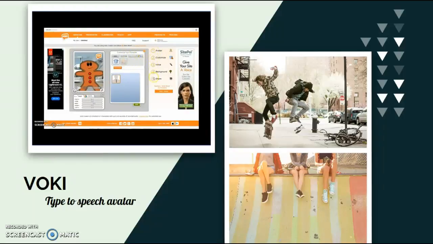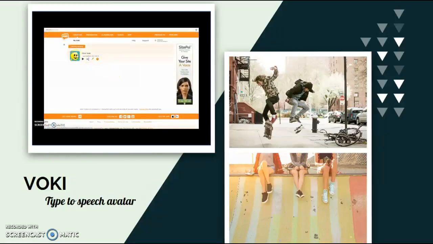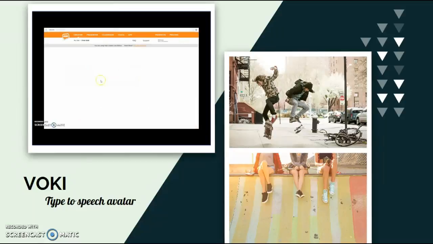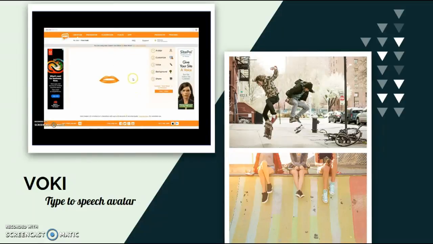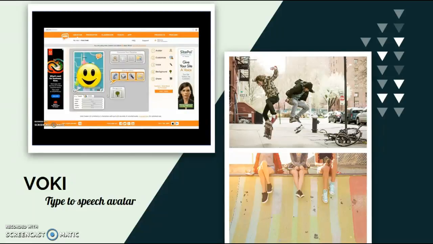It takes you through each one of these steps, and you can give it a voice, and this is a text-to-talk character. It's very easy to use, and you can choose different voices here, and then you can go to Done and Publish and share your Voki. It doesn't automatically upload to YouTube, which I find is a default that's not so great, but you may not use YouTube anyway.